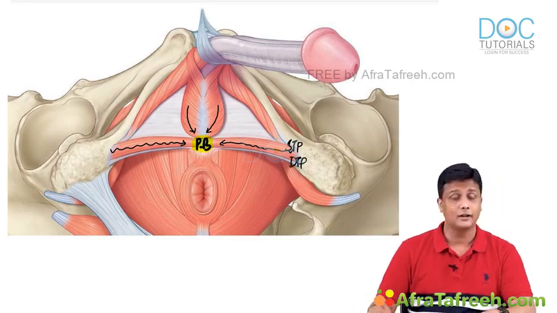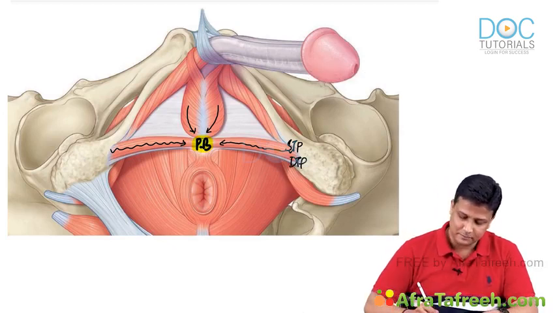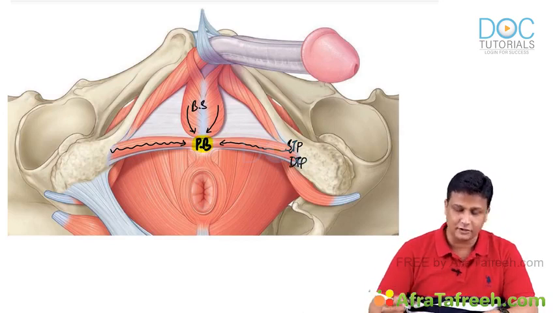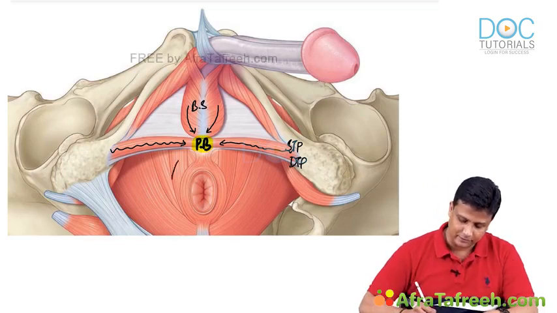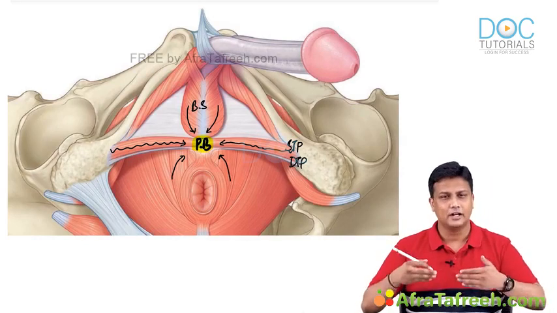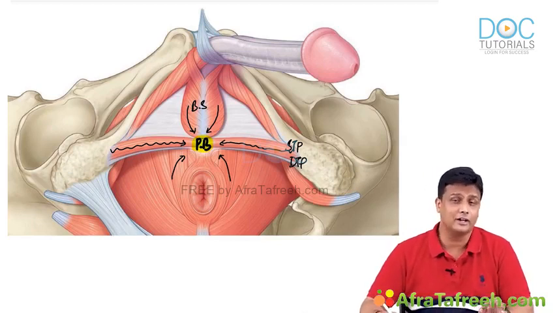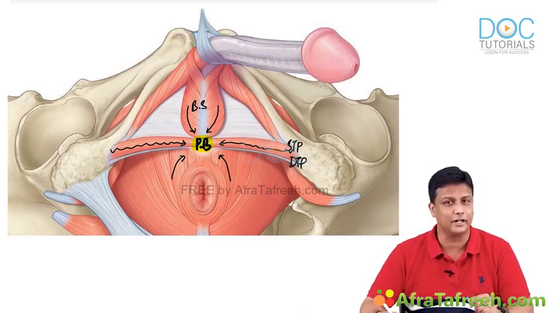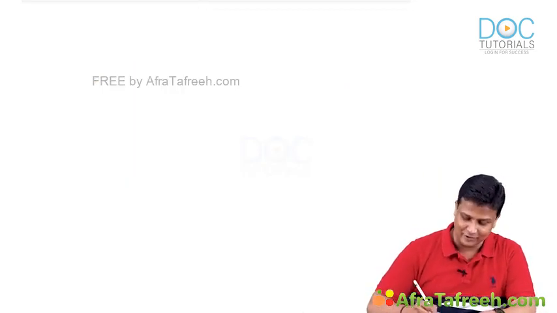Wow, we got the third paired muscle. So, bulbospongiosus muscle, then superficial transverse perineal muscle, and then deep transverse perineal muscle. We got 3 pairs. And the last and final one, you can appreciate here, there will be a muscle which is sloping down, which I taught you just a few minutes before. That is your pelvic diaphragm, nothing but the levator ani muscle. Even that is also meeting here at the perineal body. Perfectly done. So now let us write down all the muscles which are meeting at the perineal body.